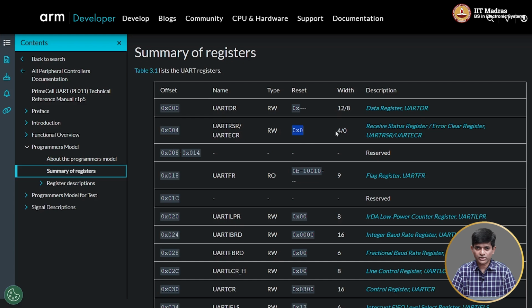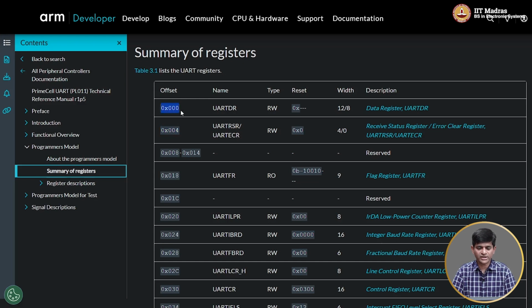I am not going to go into the details of each and every individual register, but I would strongly encourage that you look through it and try and understand what this data sheet actually implies. Now comes the interesting part. By the way, just to repeat, you see that this address over here is 0, the next valid address is 4. So, in other words, it corresponds to 4 bytes later, which basically means 32 bits.